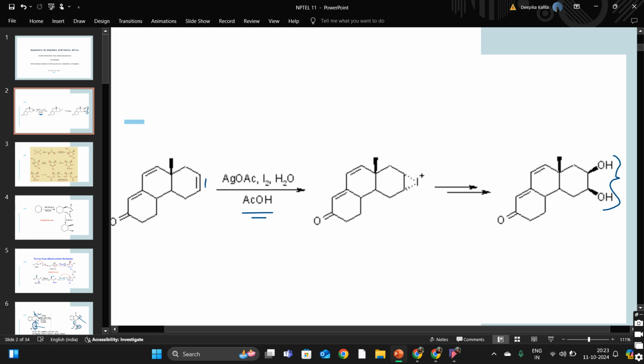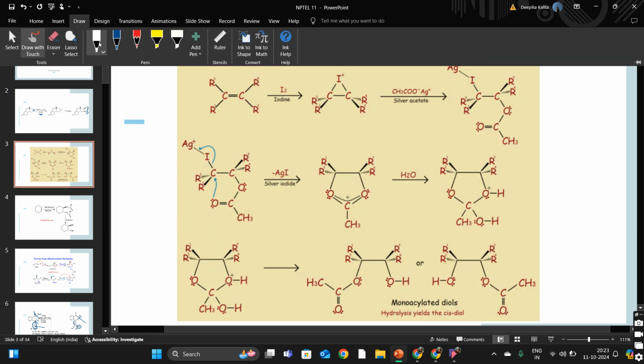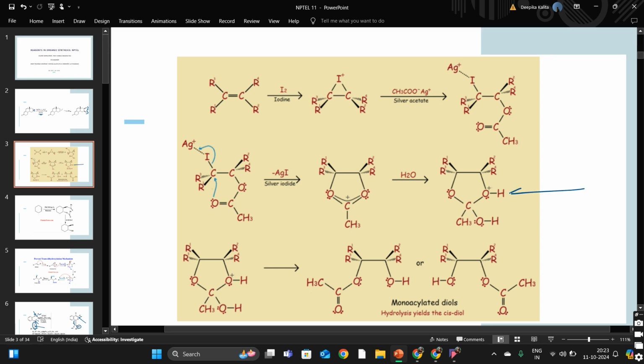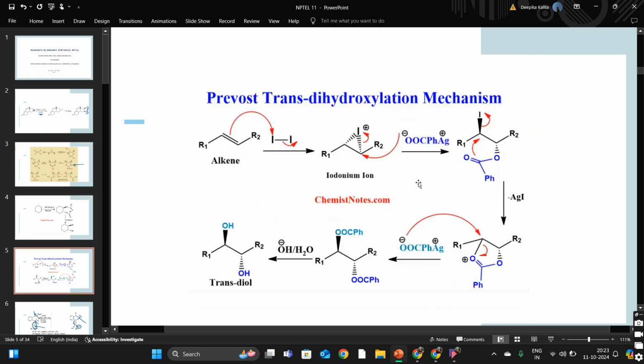Okay, so this reaction we discussed. We also went through the reaction mechanism, where this particular step played a very important role because it is undergoing protonation to give us oxonium. But we saw if we are carrying out the same reaction in basic medium, we can expect the formation of trans diol, okay, which is also known as Prevost modification of Woodward dihydroxylation.